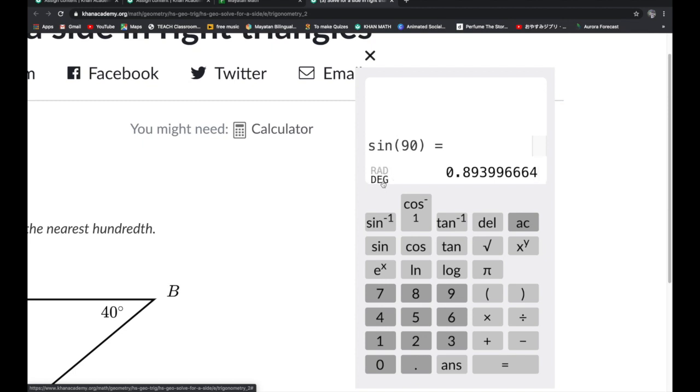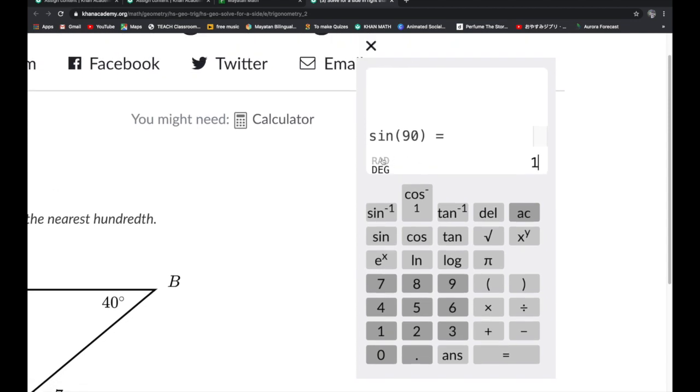We're used to using degrees, and that's what we're going to be using in this exercise, so just make sure your calculator is set to degrees. One way you can check is to press sine of 90. If you're in degrees, that should give you exactly 1. If you're not in degrees, it gives you 0.8 something. If you're really unsure about how to deal with your calculator, use the calculator that's available on Khan Academy. They have a really clear way of showing if you're in radians or degrees. Just be aware that if you're getting weird answers on your calculator, you're probably in radians when we really want to be in degrees.